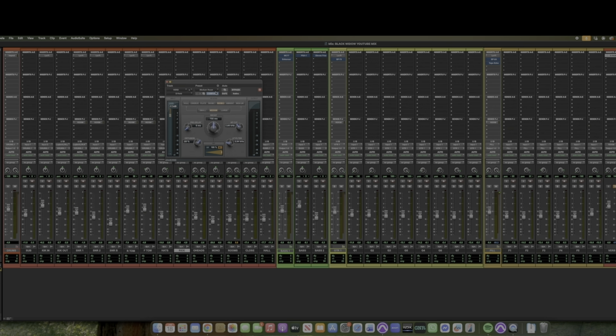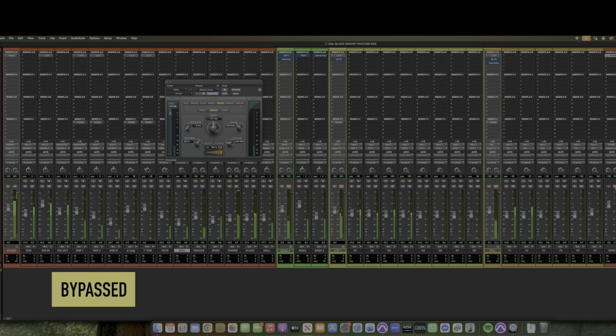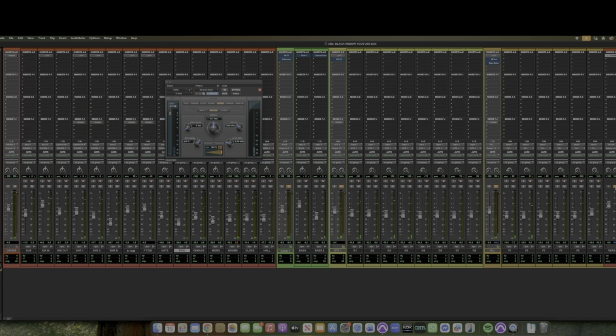Let's go. Okay, so looking at D-Verb, what I've done is I went into a preset and I've selected this medium room setting and I've made some adjustments to it. So I always end up pushing the gain up a little bit and I want slightly longer decay, usually between 700 and 800. Okay, so what we'll do is we'll start with this on the drums only, and I'm going to let you hear the drums without it. And now with it.